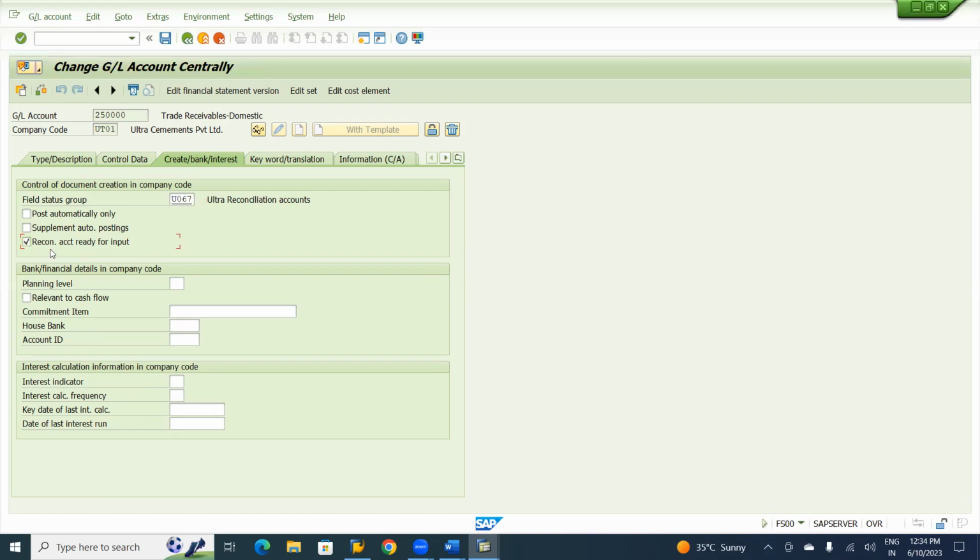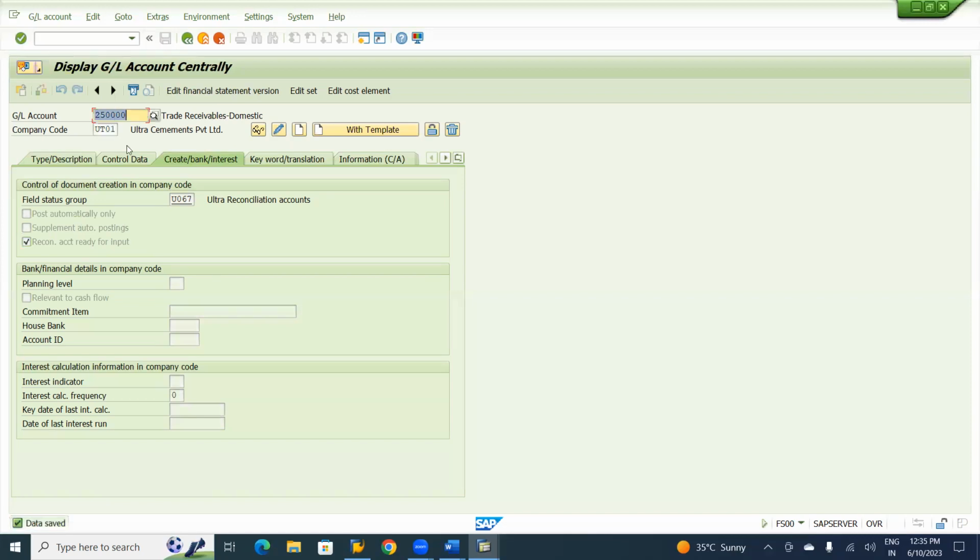For all accounts we need to select reconciliation account ready for input. Select the checkbox. Reconciliation account ready for input. So click on save.